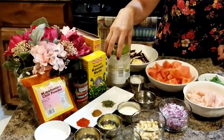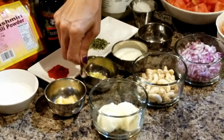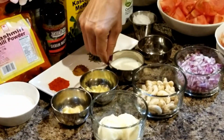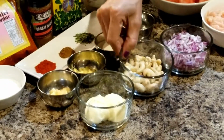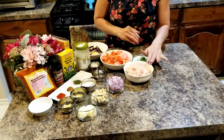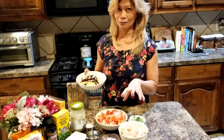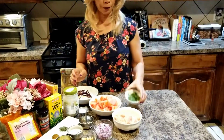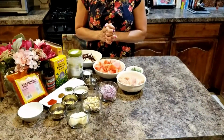I'm gonna use some coconut oil. We're gonna have some grated ginger, grated garlic, and heavy cream, some vinegar. Of course, for buttery chicken we're gonna need some butter, cashew, red onions, chicken breast, tomatoes. I have here, this is optional, eggplant I'm going to use for my meal prep. Once I have extra buttery curry chicken, I'm going to use some of it for my daily lunch. And of course, just a few cilantro for garnish. Okay, so let's get started.